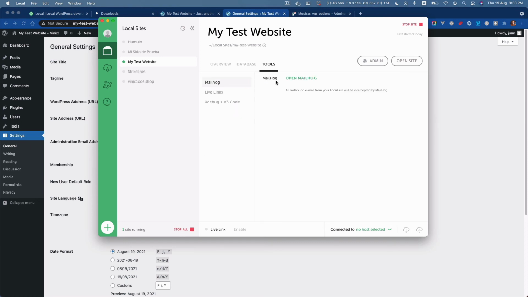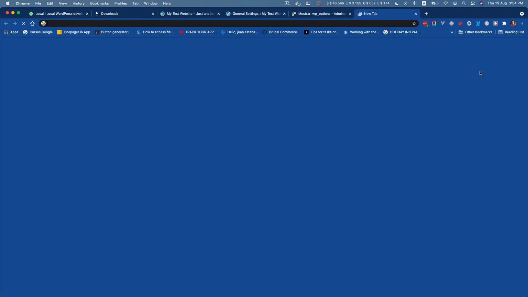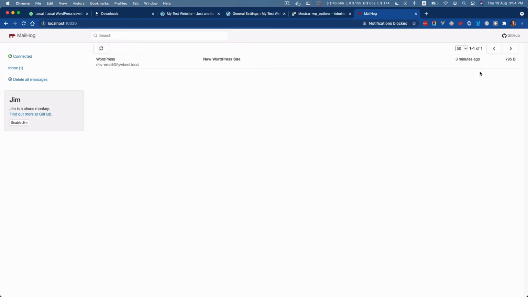And the other tool that I think is going to be really, really helpful is this tool called MailHog. As you know, if you are using WordPress, every once in a while you need to send an email. For example, if you create a new account, or if someone places an order in your system or whatever.